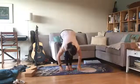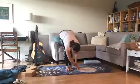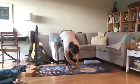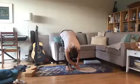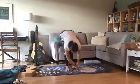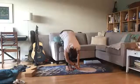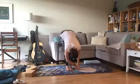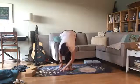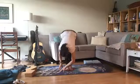So here in forward fold, we're going to walk our fingertips out to the right side of the right foot. So coming into gentle twist here. So draw that right hip back. It's probably drawing itself forward, so draw it back. And then make your way through center over to the left side. Evening out the hips, draw the left hip back.